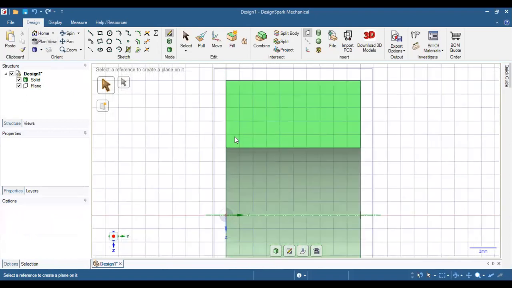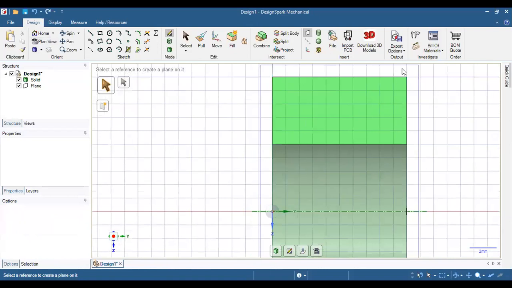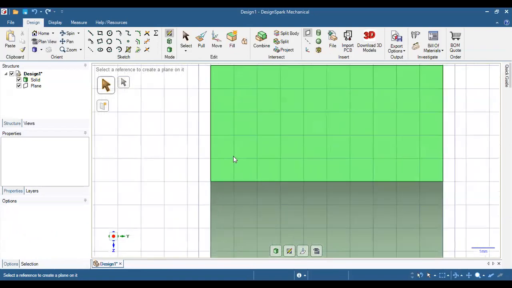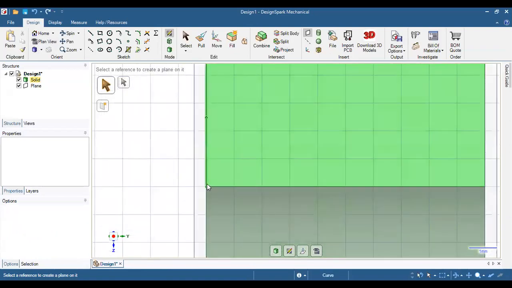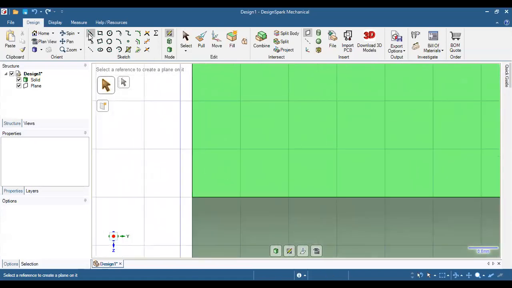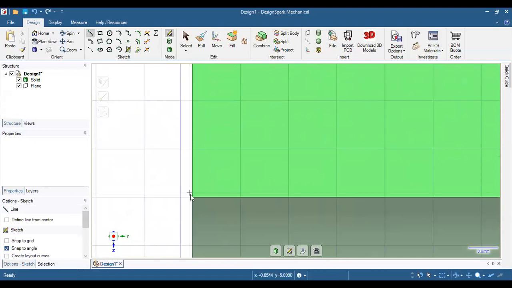So here we are going to define a V shape inside the hexagonal nut. First I select a line. You can see I select one point from the very right corner of the cylindrical surface.